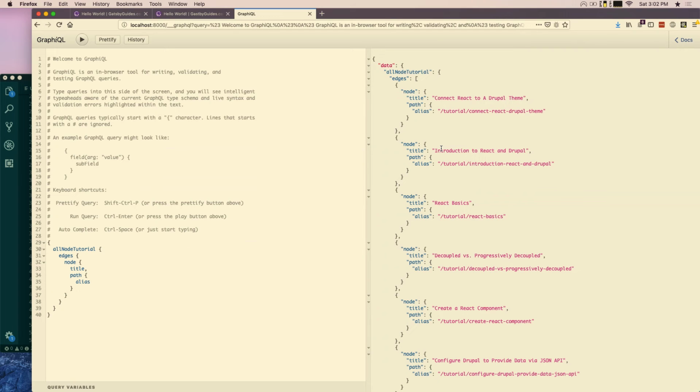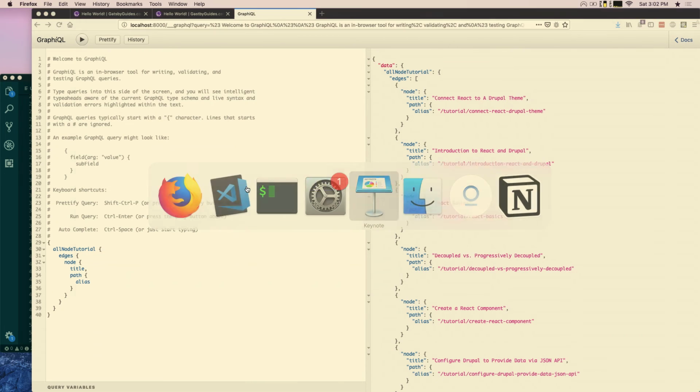The Gatsby equivalent of that is you go to this GraphQL tool, I create a GraphQL query where I can explore the data that's available, request exactly and only the data that I need for my particular component, basically copy and paste this query that I created here over to my React component in Gatsby, and I'll know what that data is going to be and the shape that it's going to be in, which is a neat experience, I think. So, kind of a quick preview of some of the things.